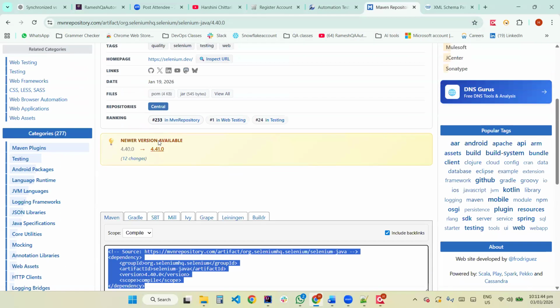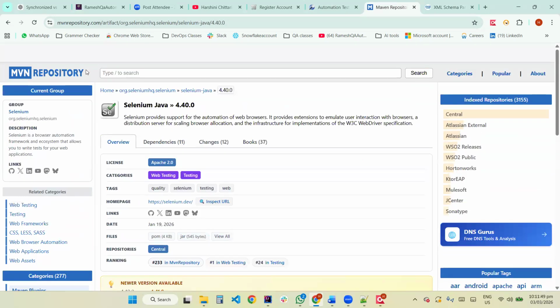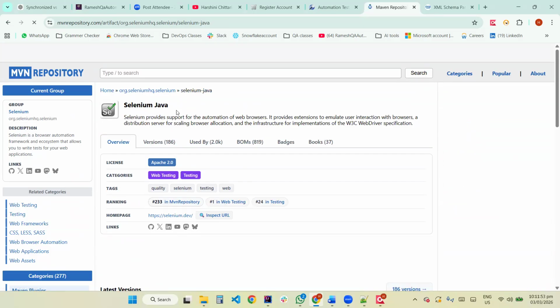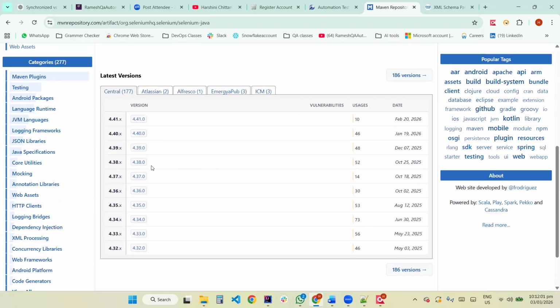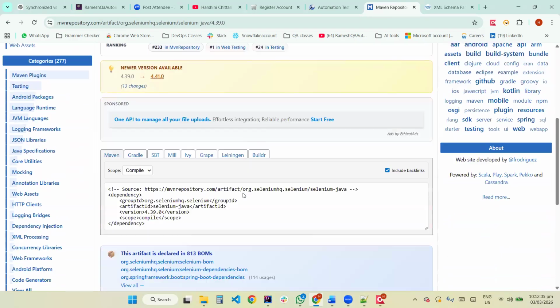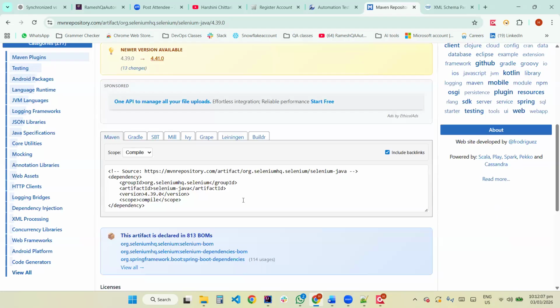Oh, a newer version is available. Okay. 4.39.0.